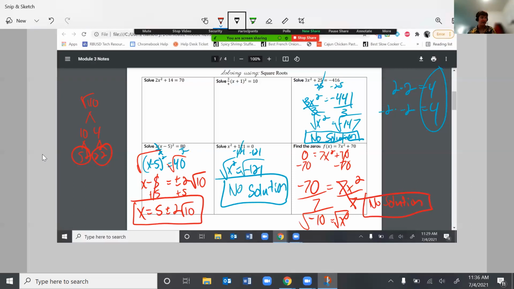So there we go, talking about factoring to solve these quadratic equations. The next 2 sections are the exact same kind of thing, except we're going to be using different methods of factoring or different methods of solving equations to do that, because not everything can factor so nicely like this, and you'll see it in the next section.